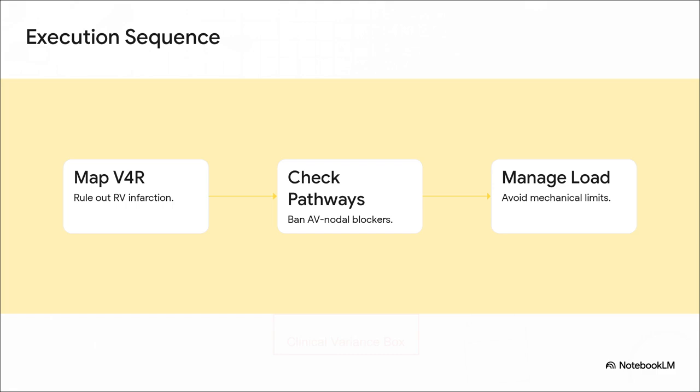In all this chaos, your clinical logic has to be sequenced perfectly. Step 1. Secure a right-sided ECG map to check V4R. You absolutely must protect preload and rule out an RV infarct before you even think about giving a nitrate for the ischemia. Step 2. Define the accessory pathways. You recognize the wide complex irregularity, which immediately locks out all AV nodal blockers so you don't push adenosine and cause VFib. And Step 3. Manage the volumetric afterload. You optimize pressures based on that new structural defect, making absolutely sure you aren't deploying mechanical supports that are contraindicated for their specific valvular failure.